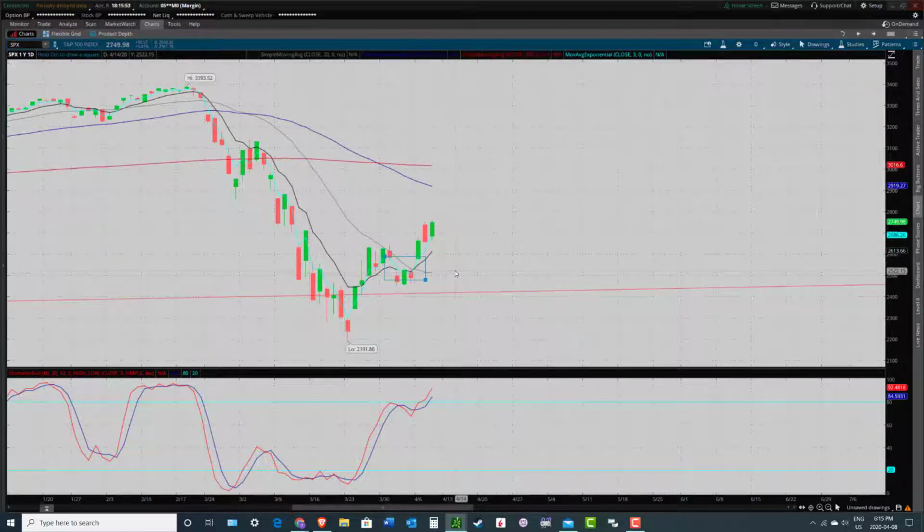Okay? So to me, most gaps get filled on the indices. And we certainly do have a gap up here, and up here, of course, but that's really close to all-time highs. But this gap up here, if we get a little more exuberant to the upside, we could certainly fill this gap, which would come into play at, let's just call it 2900, 2901.54 would fill that gap. But I'm kind of leaning that this gap will more likely get filled than this gap, but we'll have to see.